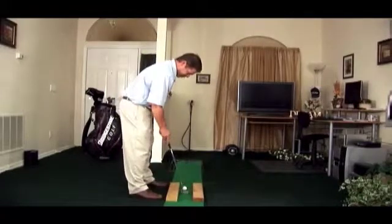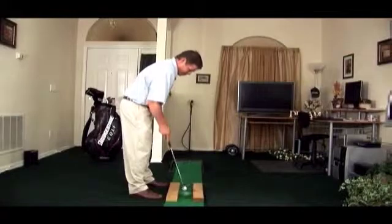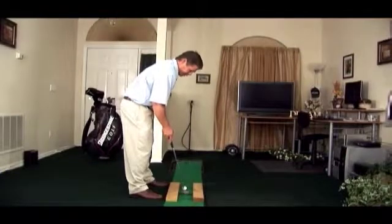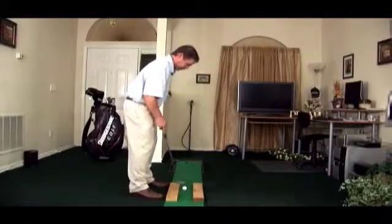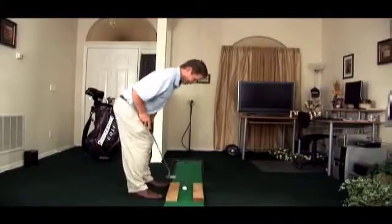I'm going to make sure this is right. And that's the way you want to do. See how I'm just making sure that I've got room for my putter to get through here freely. On this one, all we want to do is get set up.